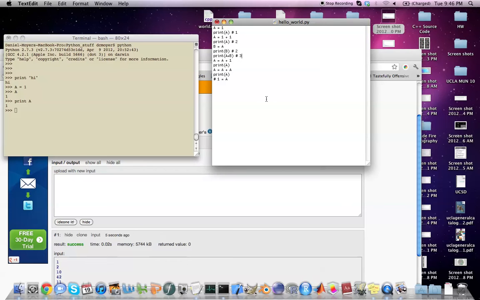Yeah, so the interpreter really just reads straight down the page, and it'll go through here, and initially a is equal to 1, but by this point a is equal to 2, and here a is still equal to 1. Because in this one, which seems a little silly, a is equal to 2, and a is equal to 2, but we're reassigning it, and by here it equals 3. So when we reach this line, we're reassigning a to be equal to whatever a is right now, 2 plus 1. So a will equal 3.